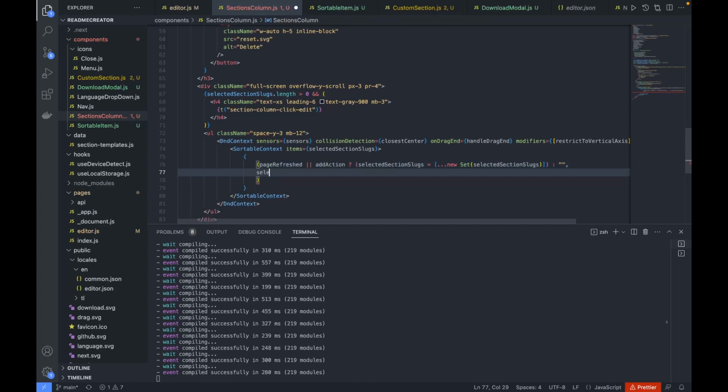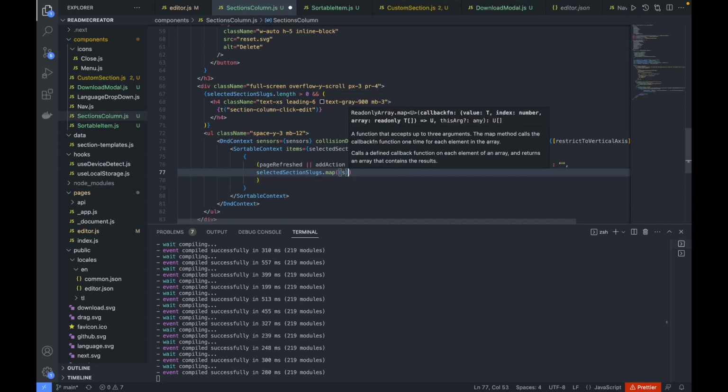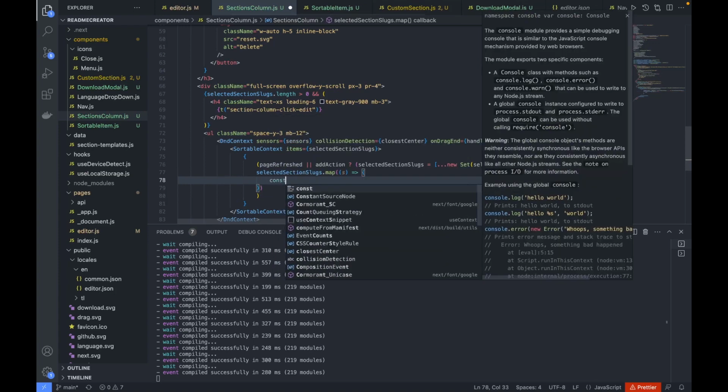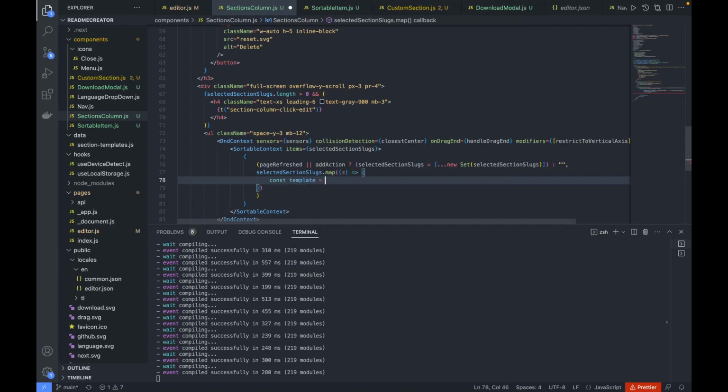And next we will make use of this selected section slugs list, and what we do is map over this and take the section and get the template from the section, that is, yes, section slugs.